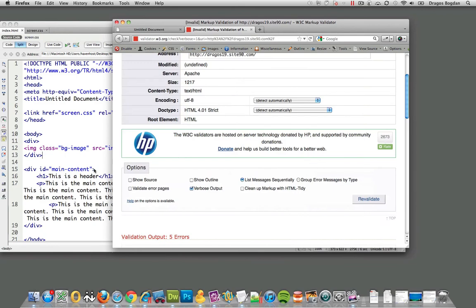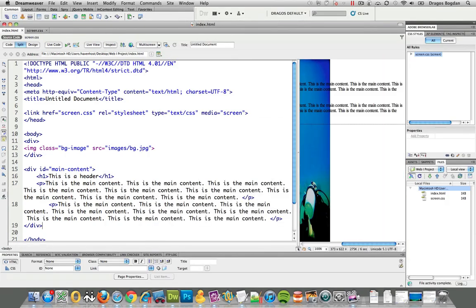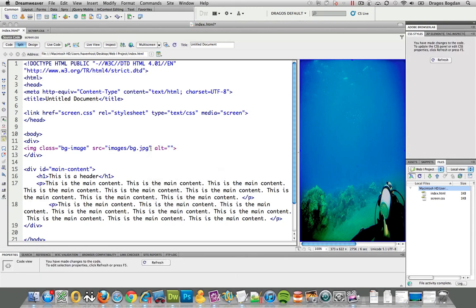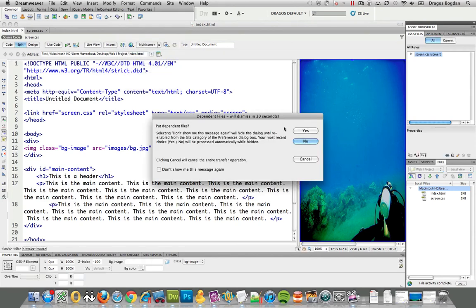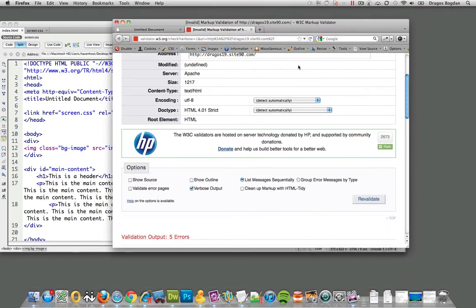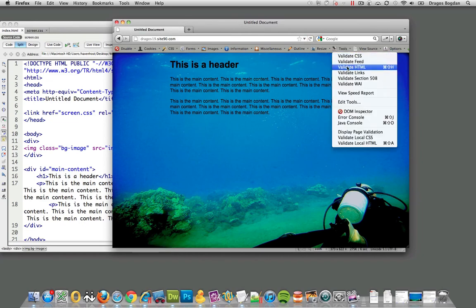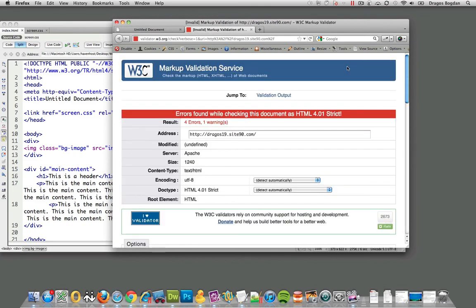So now we got one less error. We could definitely put an alt attribute over here on this image. I'll do just that to really kill all of the possible issues we may have. I guess we could just put background image, and we'll upload this again. And although it hasn't changed our layout at all, what we do know is that having errors could be a problem.